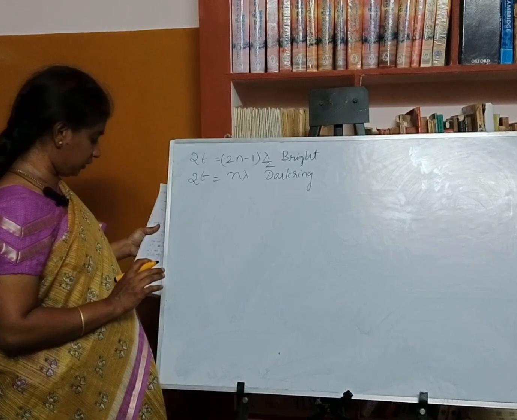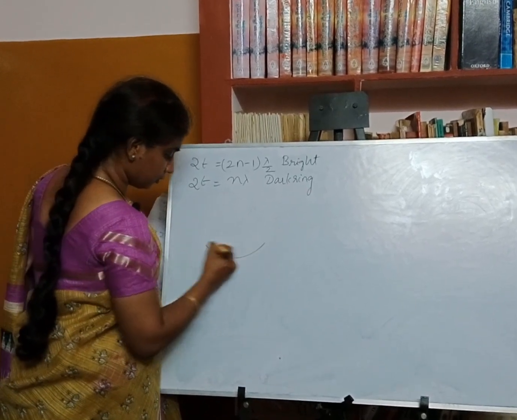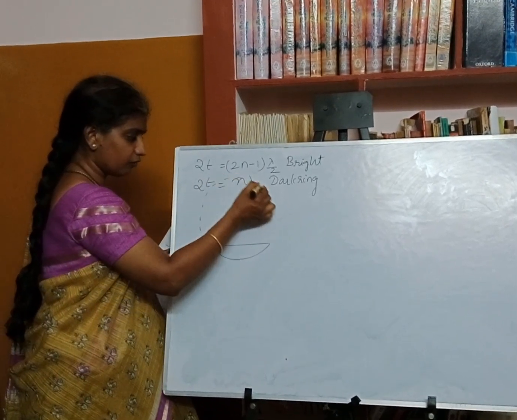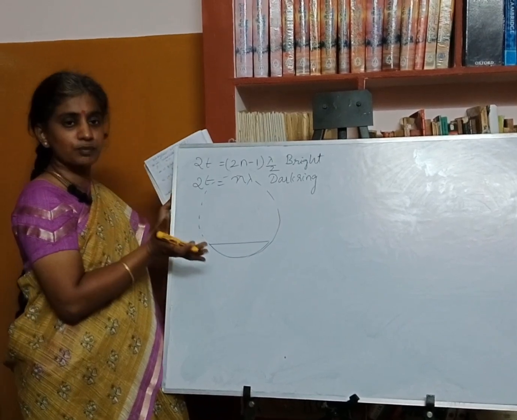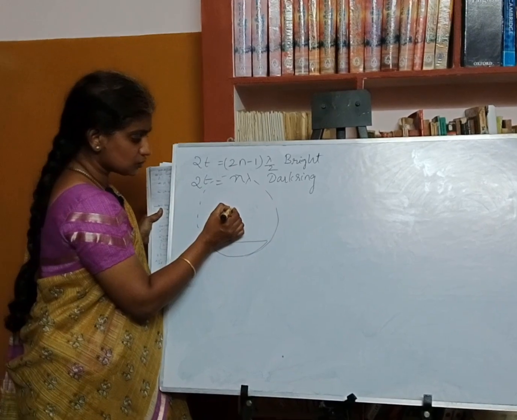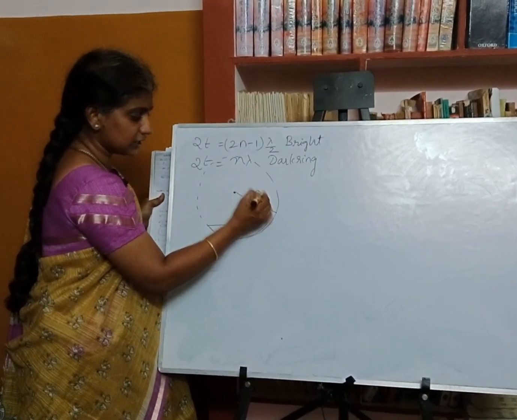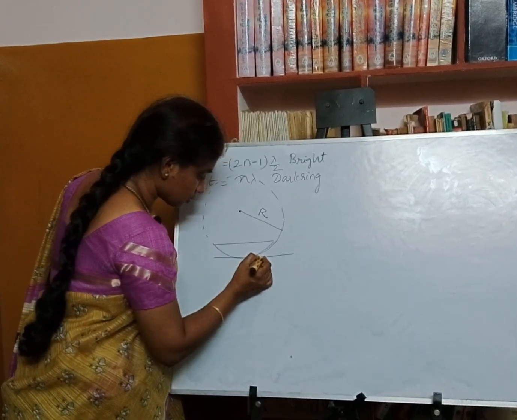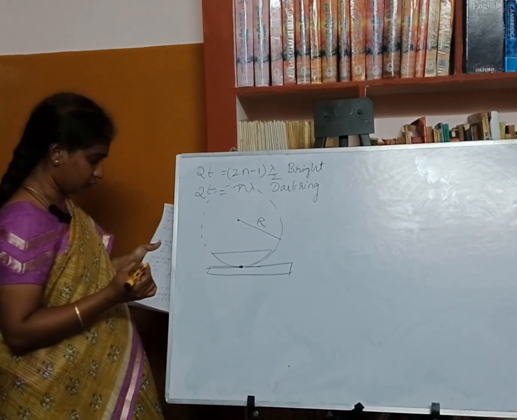Now we will try to explain this in a bit more detail. So this is a plano convex lens. How did we get this plano convex lens? We got it from a glass ball of very large curvature, and we have cut this plano convex lens from it. So this will have some radius. This is the center of this large lens, and the radius of this is given by capital R. Underneath this we have a glass plate as usual, and this point is the point of contact.